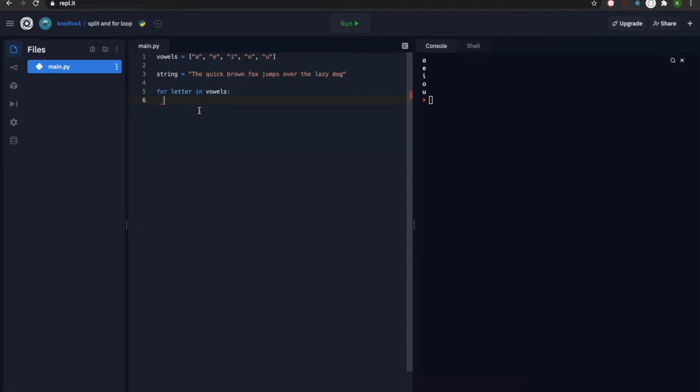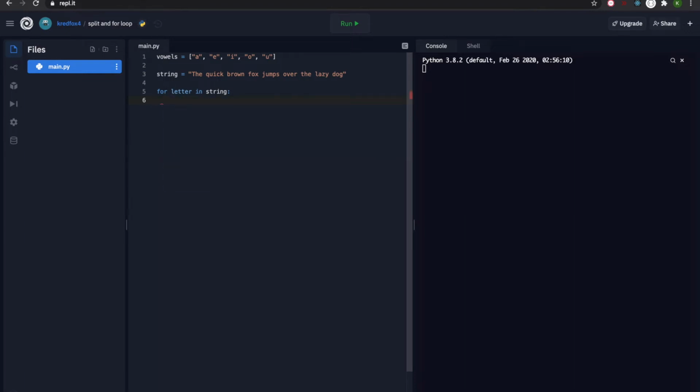And now I want to see if each of these letters is a vowel or not. And the way we'll know is that we will check to see if T is in vowels, if H is in vowels, or if E is in vowels, and we will print it out accordingly.